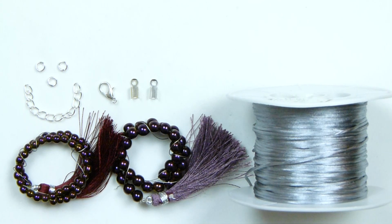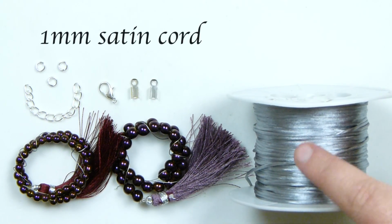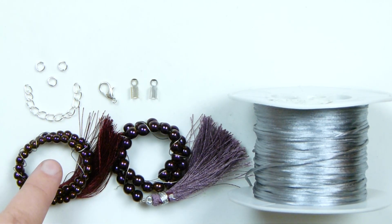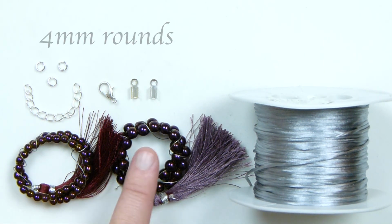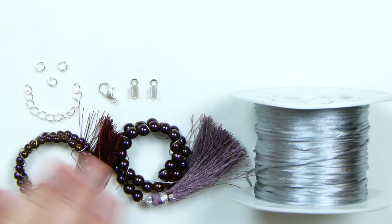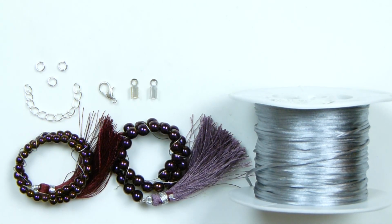So these are then the materials that I'm going to be using for this bracelet. First of all we need our cord. The cord that I'm using is a 1mm satin cord in this nice silvery grey colour. And then we'll need our beads as well. I have 2 different sizes of regular rounds: 4mm rounds, and then the larger ones, which are 6mm rounds. Both are purple coated hematite gemstone beads. You can obviously use whatever you want and combine your beads with whatever cord you want as well.